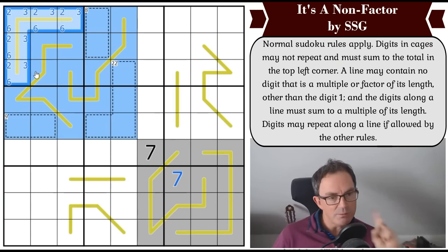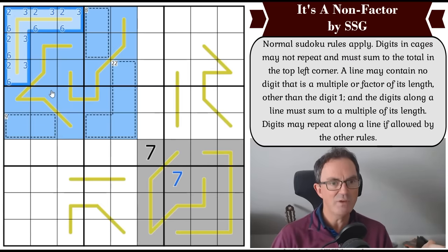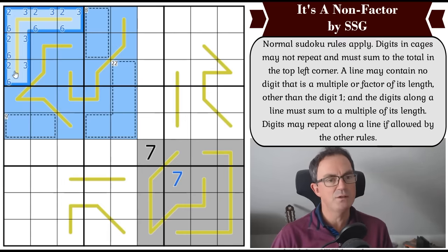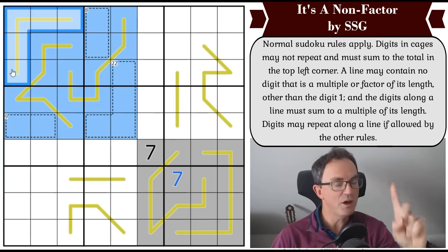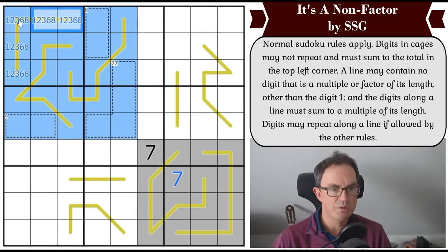It can't add up to 25 because that would need an extra 14 — a five and nine — and a five can't go on a length-five line either. So this is huge: the line sums to exactly 20. The other two digits must add up to 9, and they can't be 2+7, 3+6 (repeating), or 4+5 (five is excluded). So it must be 1+8, giving us the line as one, two, three, six, eight — summing to 20.